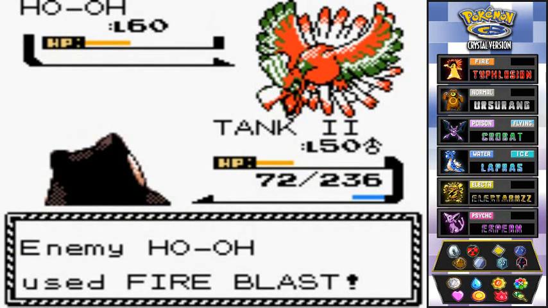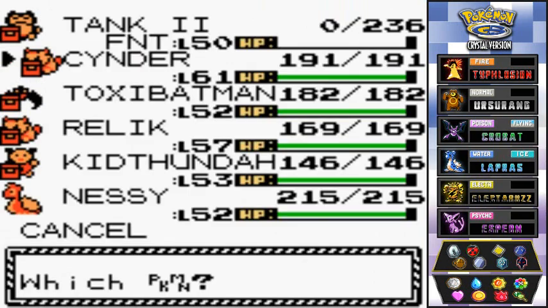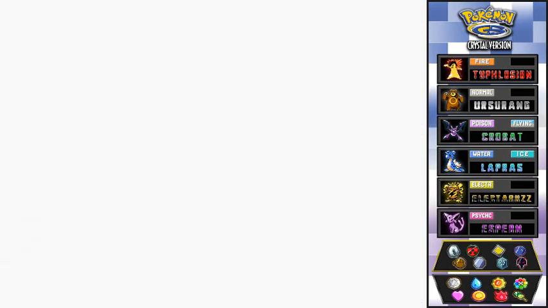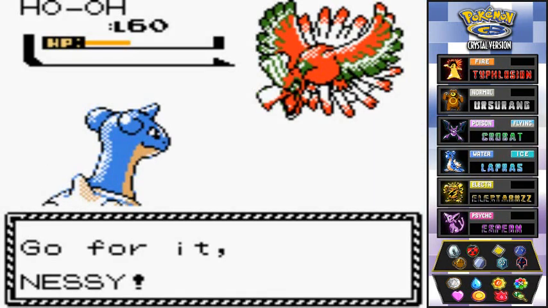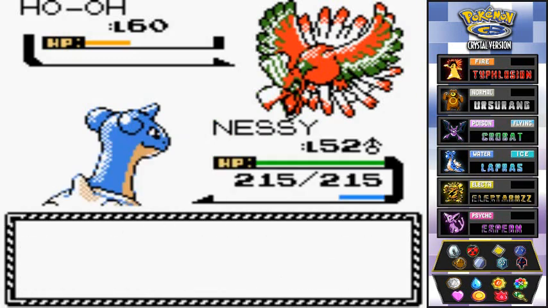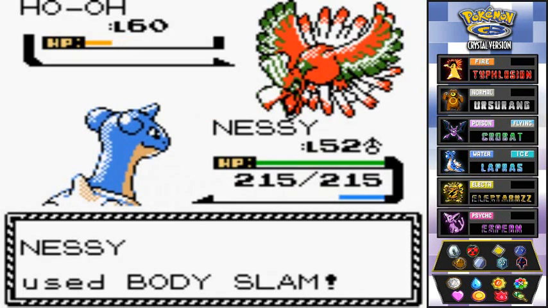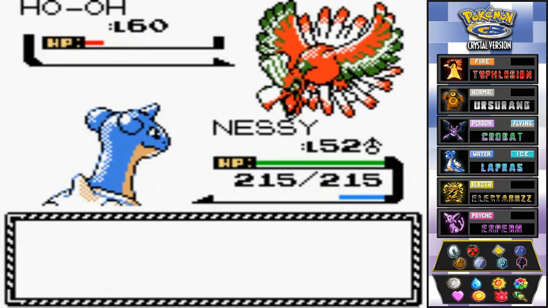Ah, jeez, stay Tank, come on. Crap. So that's 2 or 3 fire blasts that it's already used. So I'm gonna go to Nessie since it already has a body slam attack. And let's go with that body slam. Come on. And it misses. Alright, so here we go. Body slam. God, no paralysis.